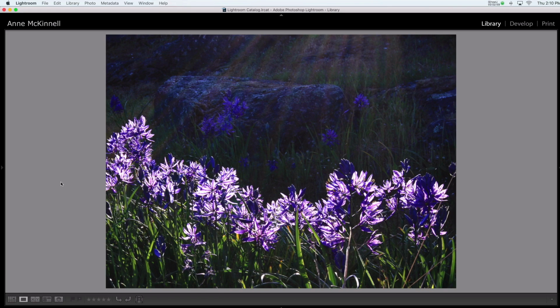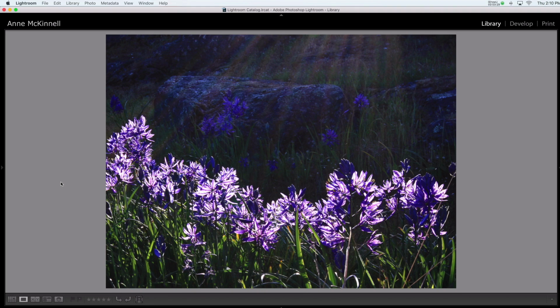Another excellent situation for backlighting is when you can find a subject that is translucent, such as a plant or a flower. Put the subject in between you and the sun, and it will appear to glow. Again, use your spot metering and meter directly on the subject that's glowing, and let the background fall where it may. Sometimes that background is going to go completely black, sometimes it might go completely white, depending on the lighting situation, and you'll end up with a high key image.